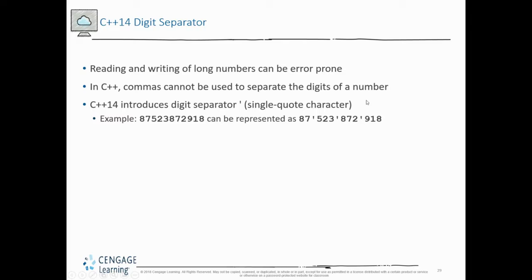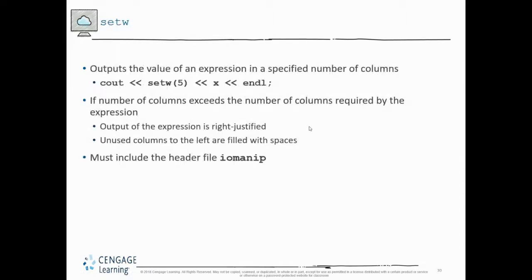So we can't use commas in numbers in C++. With C++14, they said, all right, now with big, huge numbers, technically anything that is 1,000 or higher, you can put the single quote mark if it's C++14. But that's not a big deal in this class. We won't be doing stuff with those kinds of numbers.